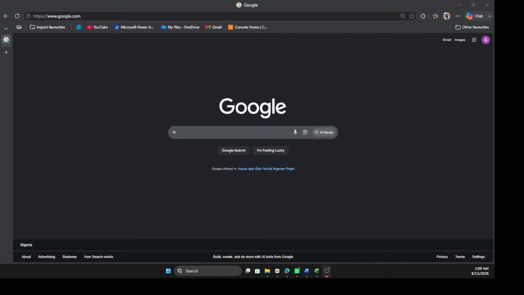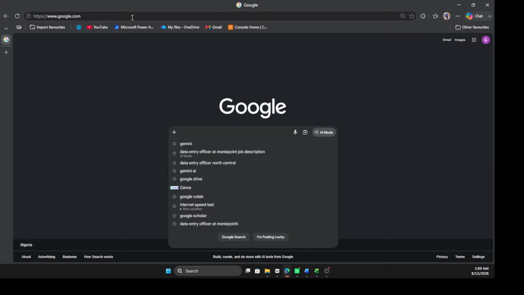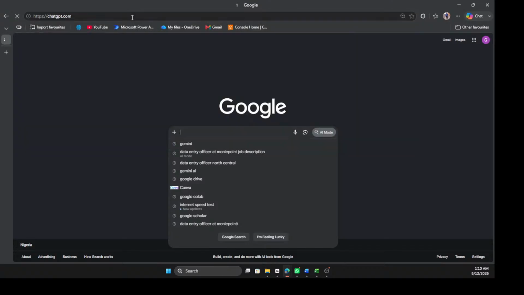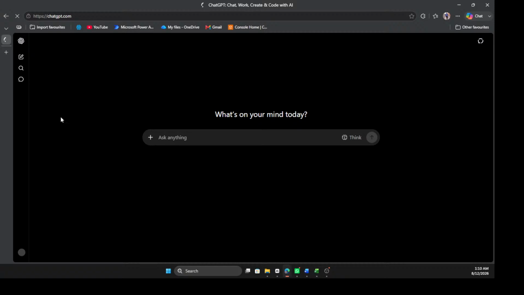We're going to be using a good number of AI tools and also Microsoft 365 to automate all of this process. The first thing I'm going to do is simply go to ChatGPT so that I generate live dummy data so that you can see it. Let me quickly get that.